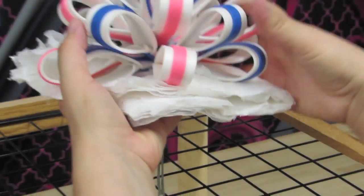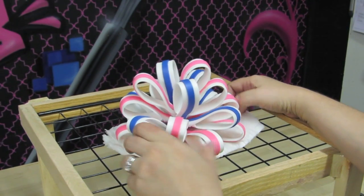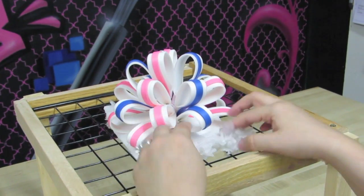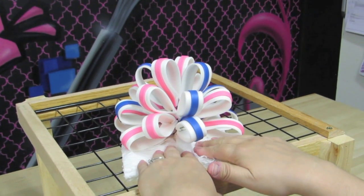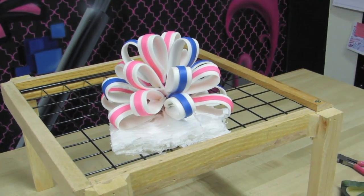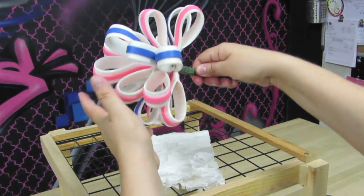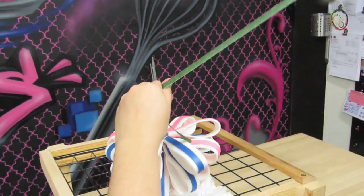I'm going to flip it over and see how this looks. I'm turning to see if I have any major gaps — this is not too bad. The only gap I really see is right about here, because I have all of those together. So I think I need just two more here and we'll be done — one blue and one pink. So far after I add the blue and the pink, I will have used a total of 22. I have two left over and thank God I haven't broken any. I'm going to stretch my tape now so I'm not messing with it when I'm adding my loops.